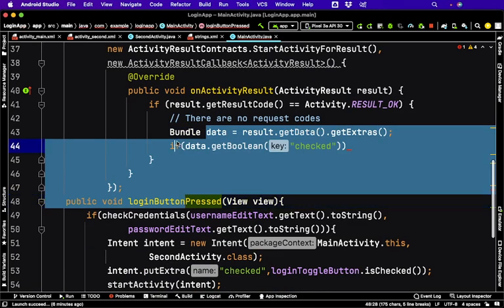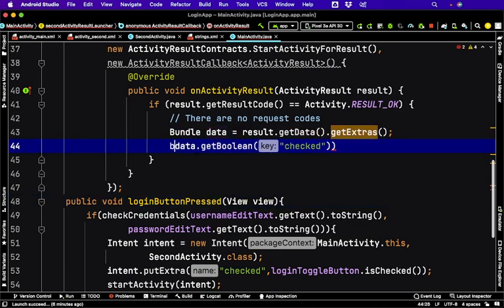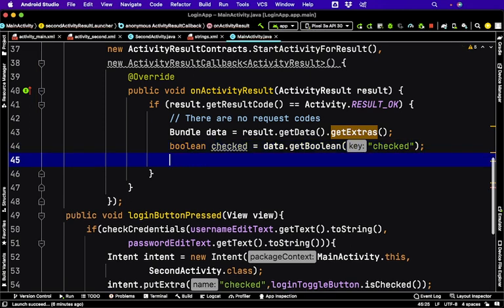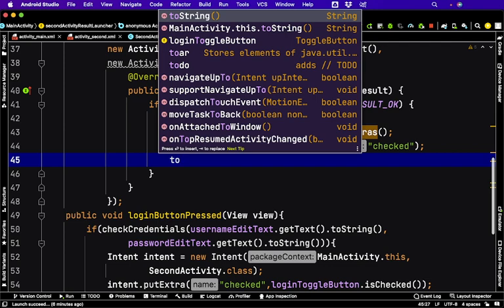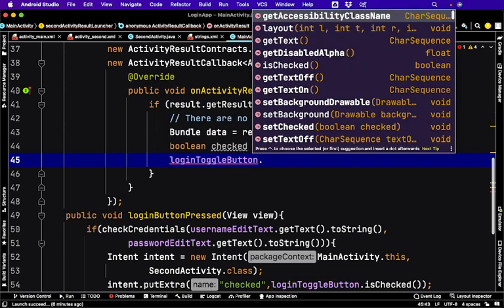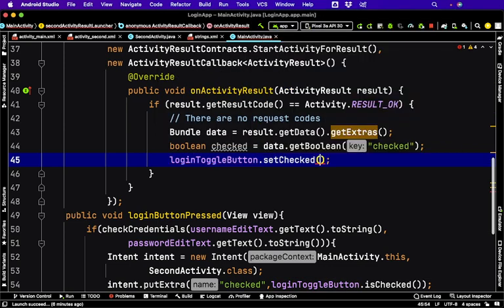Let's do like we did before. Let's put here boolean checked. And let's put on the login toggle button, set checked to this checked here.